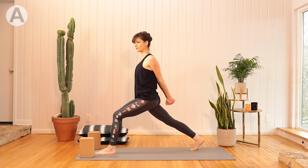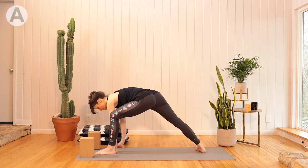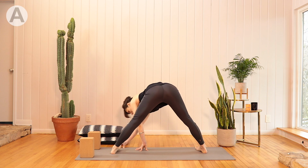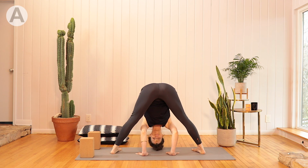And then both hands down on the inside of your front foot. Spin the back heel down. Turn your toes to the long edge of your mat, and here we are again, Prasarita. Feel the outer edges of your feet press onto the earth, and the arches lift.